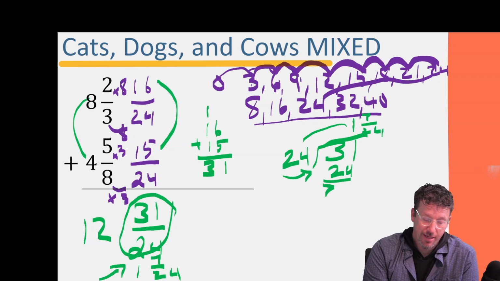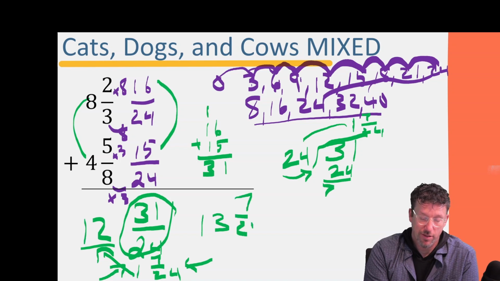So we got to take that whole and do what with it? What do you think we're going to do with it? Well, it's a whole, and these are 12 wholes. I'm going to add it to that guy. So now I have 13 wholes, and my new part is 7/24. Kind of tricky. Takes a little while to do it, but I think you guys can do it. So let's dig in. All right.